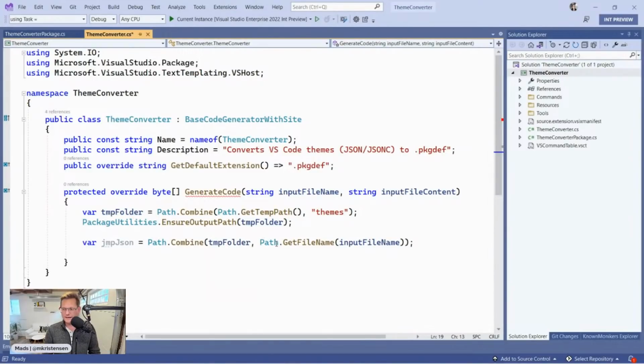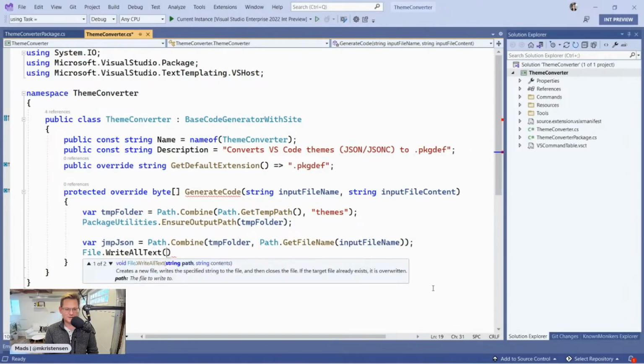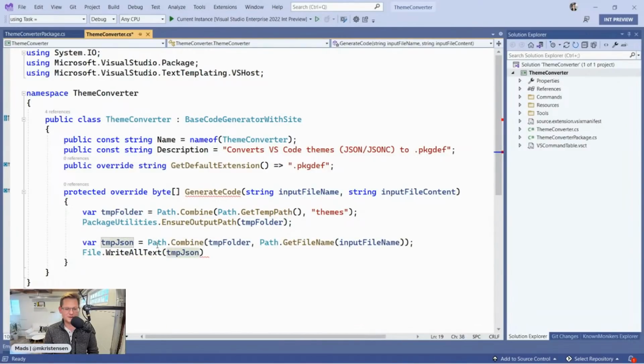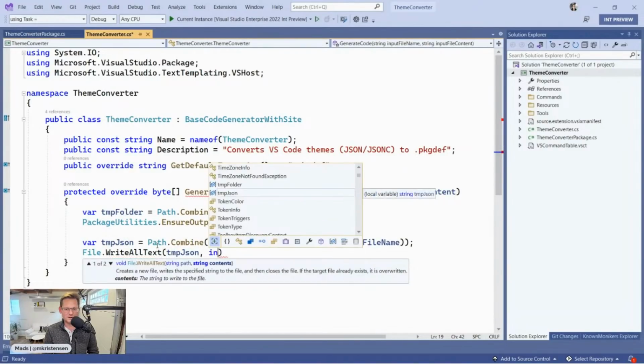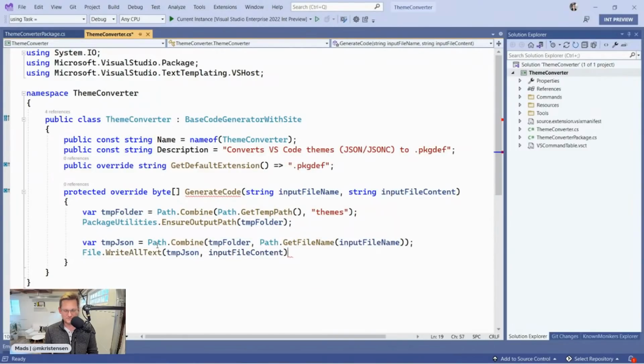There we go. And now we just have to take the content of, in this case, the JSON file and put it into our temp JSON file. So I can say file write all text, and we need temp JSON, and what's the content? Input file content. Here we go.